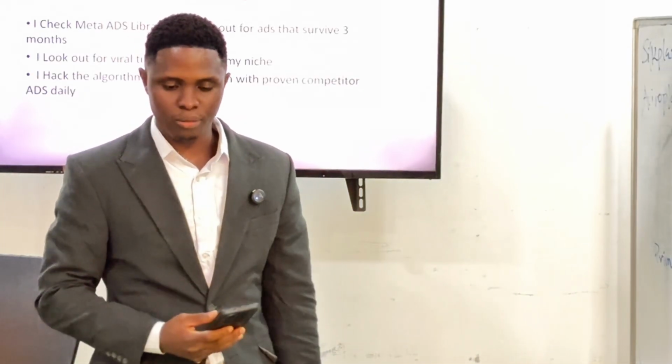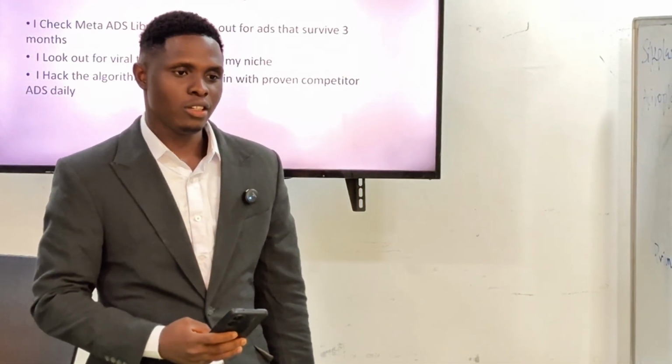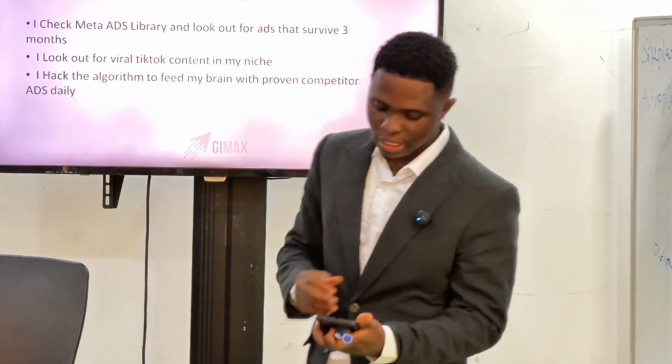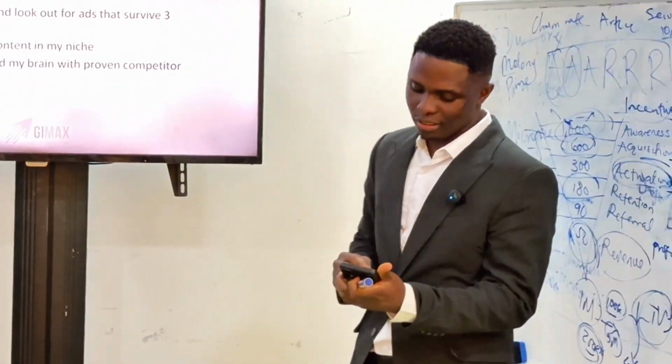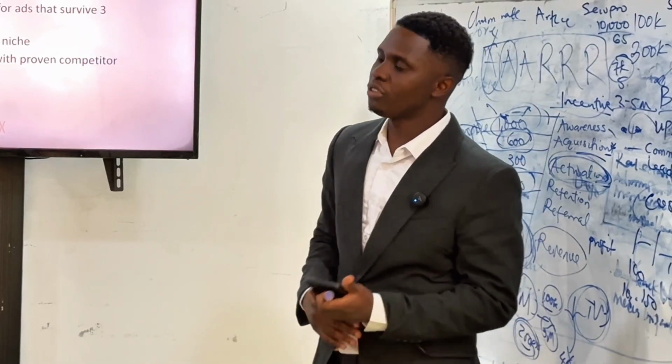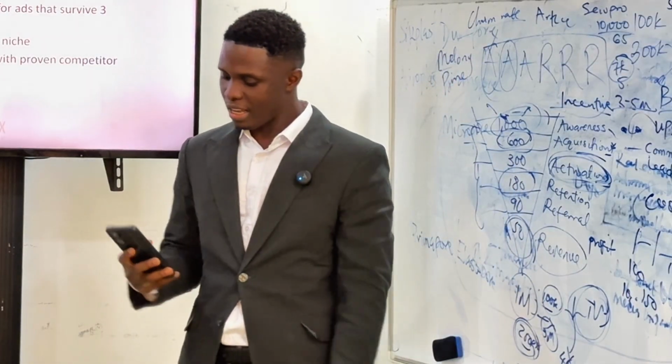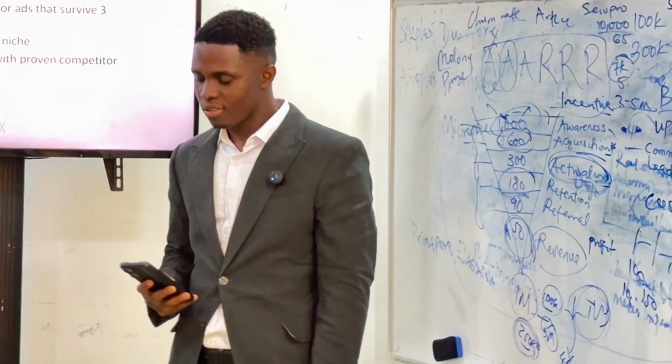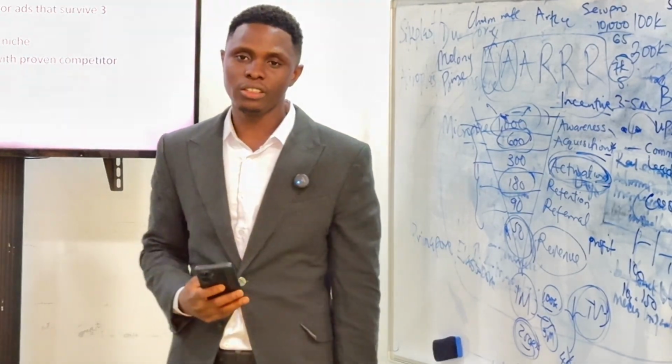What do I do? I don't just scroll. I will take my phone, maybe I want to scroll on Facebook or Instagram, but I don't scroll mindlessly. If I see an ad in my industry, my niche or my business, let's say I'm into real estate, and I see an ad in real estate, I will like the ad. I will comment on it. I will save the ad. I will even click on the link.